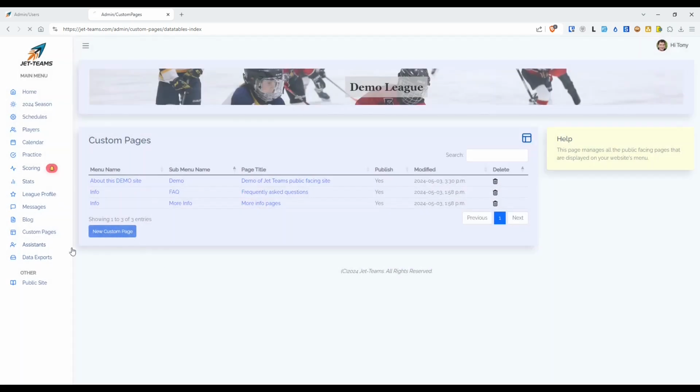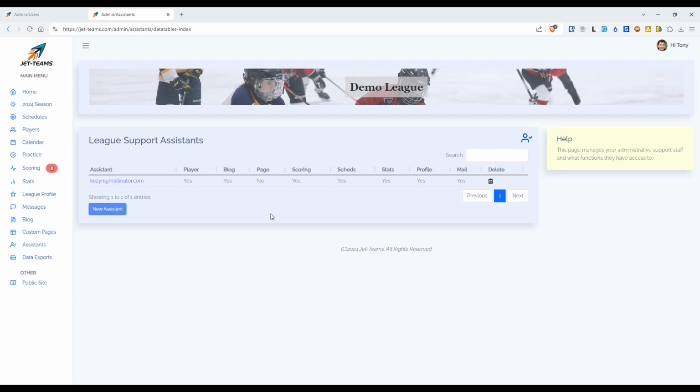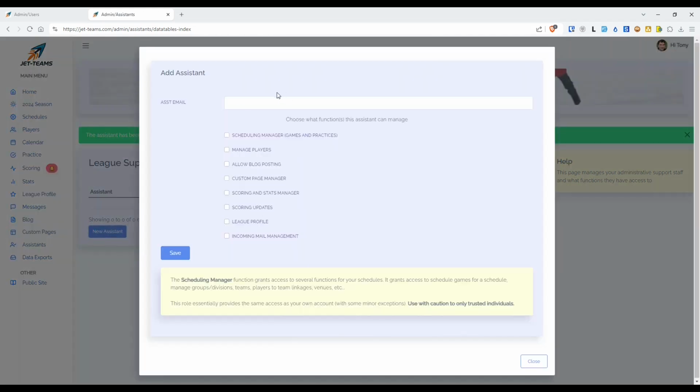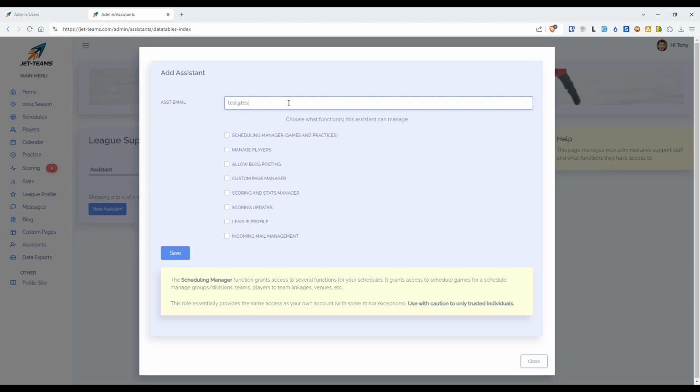Assistants. Assistants are where you will, I'll delete this assistant. Let me just create a new assistant. So where you'll type in test@test.com, and that's your assistant's email address as well as what capabilities you want them to have. If you want them to have the same capabilities as you, you would select everything. That means they can do the same things that you can do. There are a few very minor exceptions, but essentially they have the same capabilities.